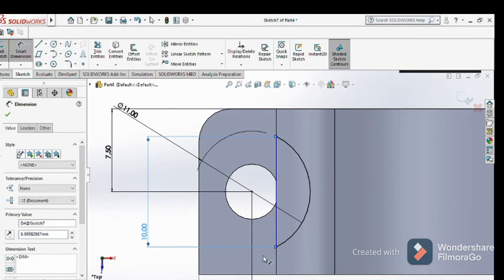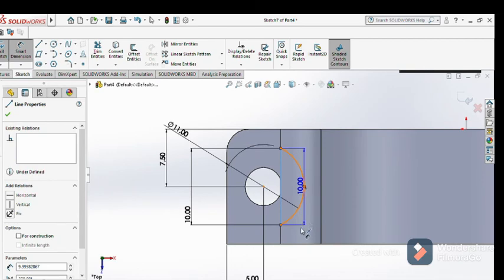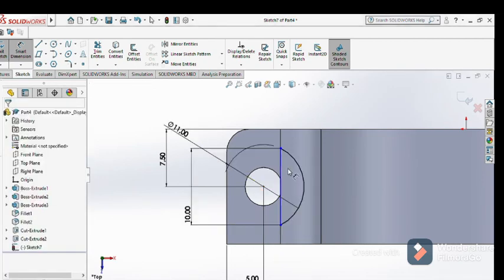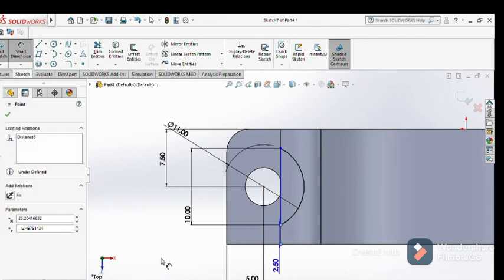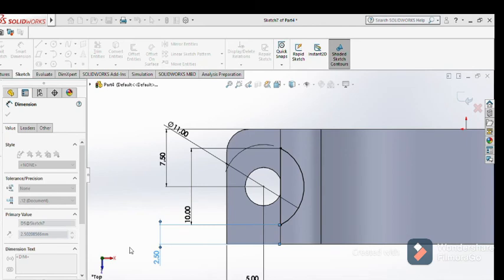And the diagram is now different. And fully defined.